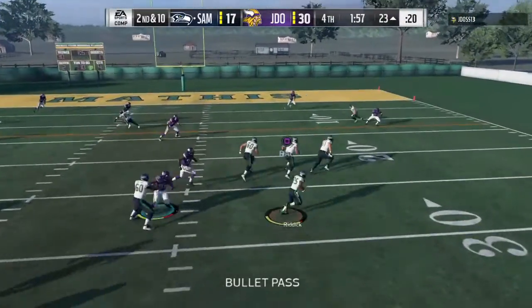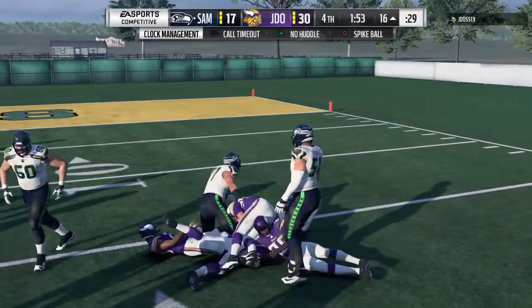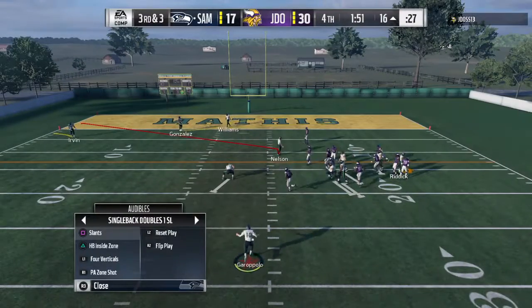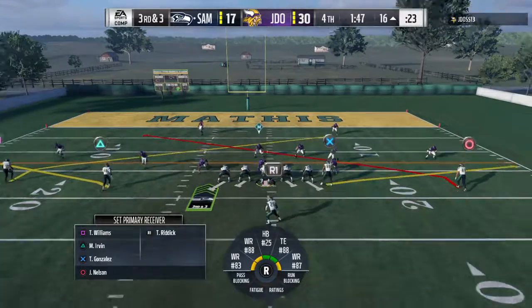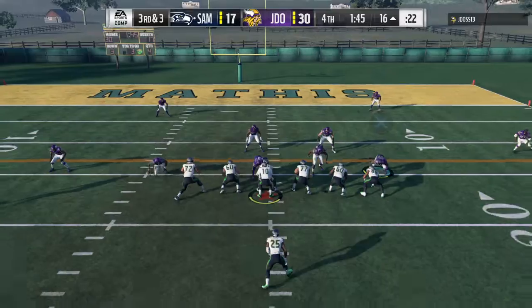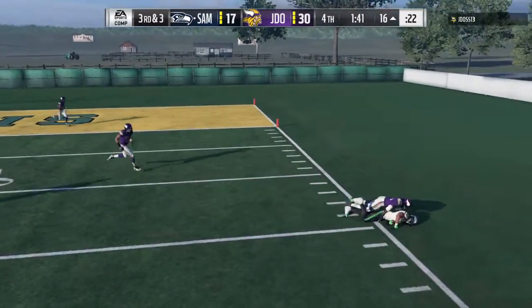Garoppolo to try again on 2nd down. This is Riddick on the screen. And he'll take it down here just shy of the 15 at the 16-yard line. They get 7 there on the screen. It'll set up a 3rd down. Everyone's got to be able to catch the football. Doesn't matter what position you play, but if you're on offense, be aware a ball may come your way.